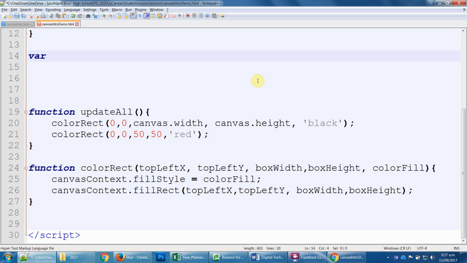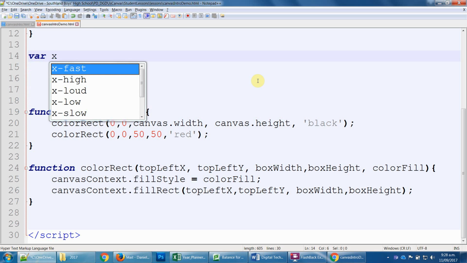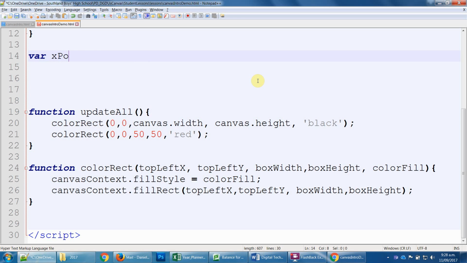Let's talk about this. What should we do? Okay, so var x pos equals 0.